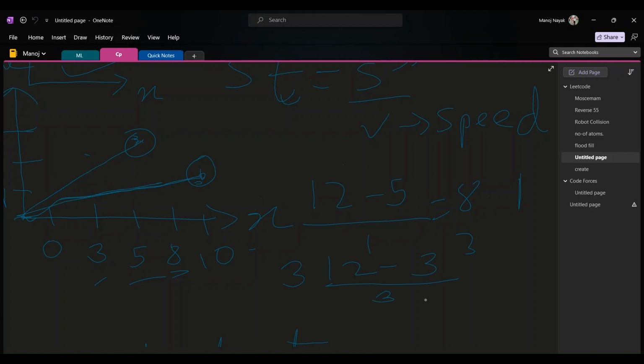Now let's check the zeroth position. At the zeroth position, it takes 12 seconds to reach there. So it will never overlap with anything, because one slope is here, one is here, and one is here. So they will never collide except at the first point. So we can just return the number of slopes here. The number of slopes here is 3, so we will get the answer as 3.